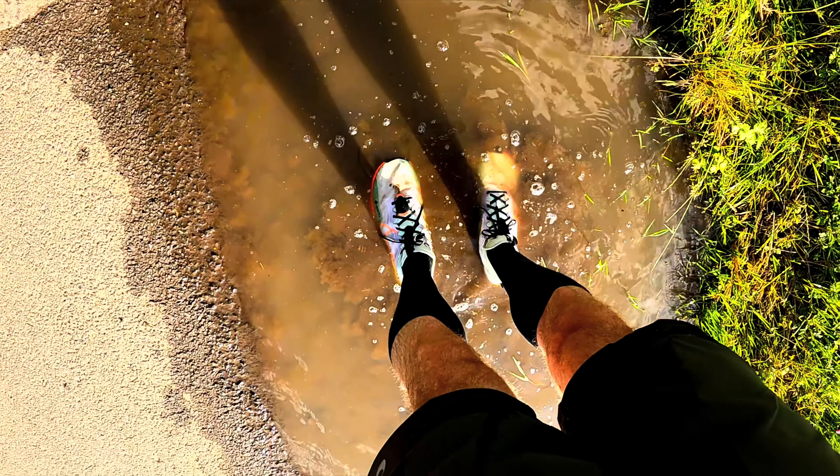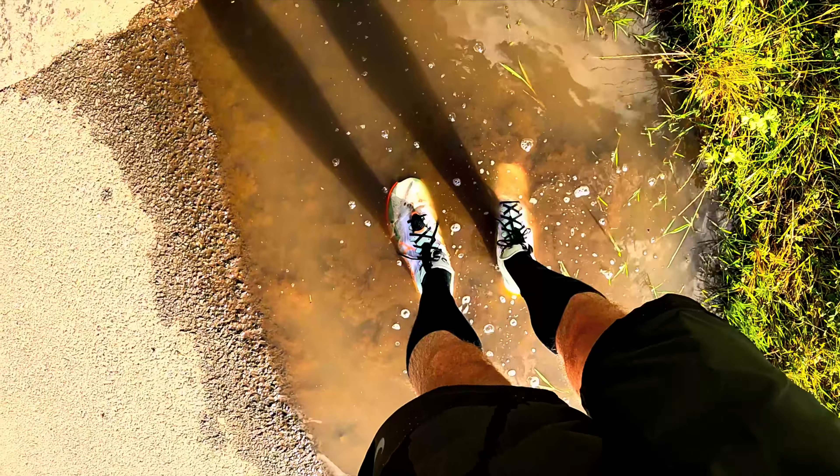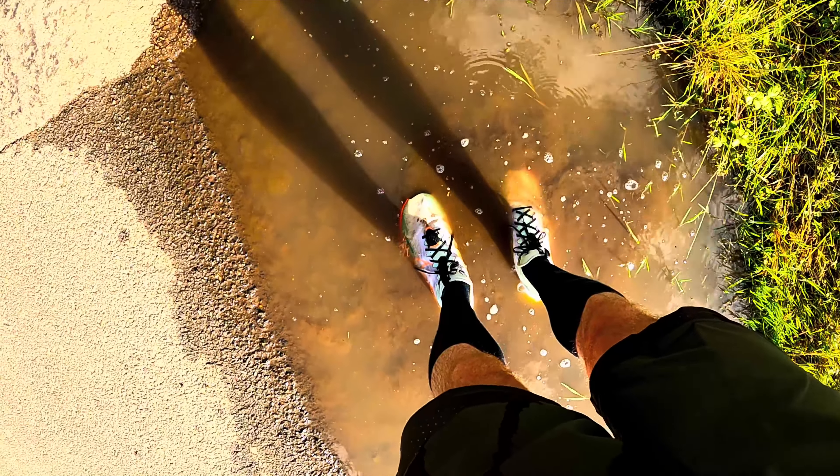Despite the Beacon Hill mudfest, I still hadn't had the opportunity to properly test out the waterproof properties. So during the recent wet weather weeks in the UK summer, I went on a run, found some deep puddles, and just stood in them for 30 seconds with the toe box fully submerged — and no water got through to the shoe. The only wetness that did get inside got in over the gaiter collar, which it's worth pointing out isn't itself waterproof.